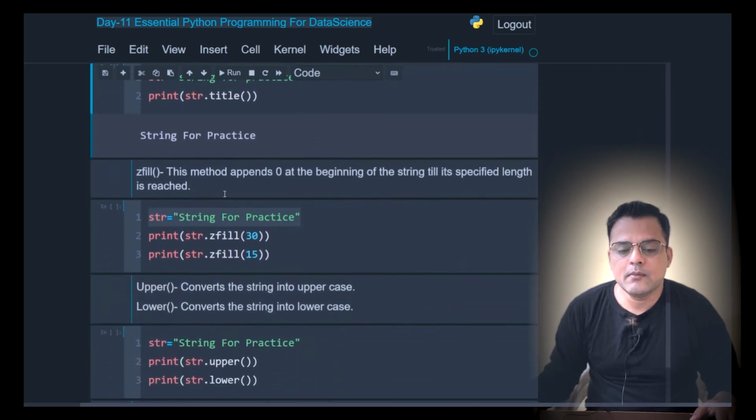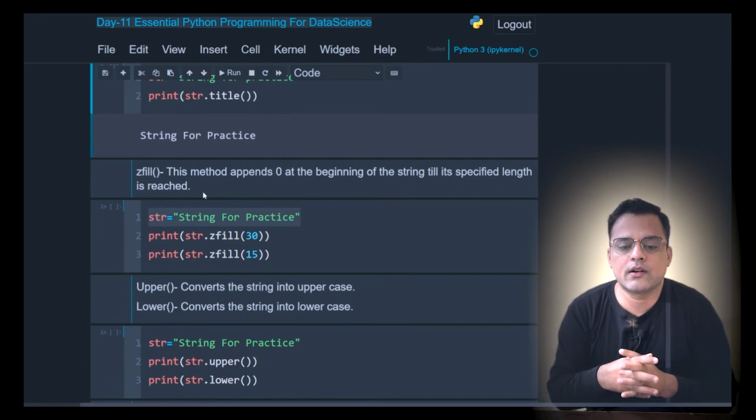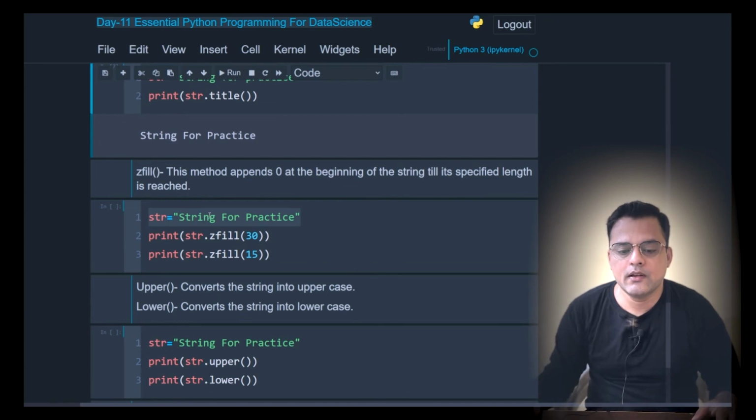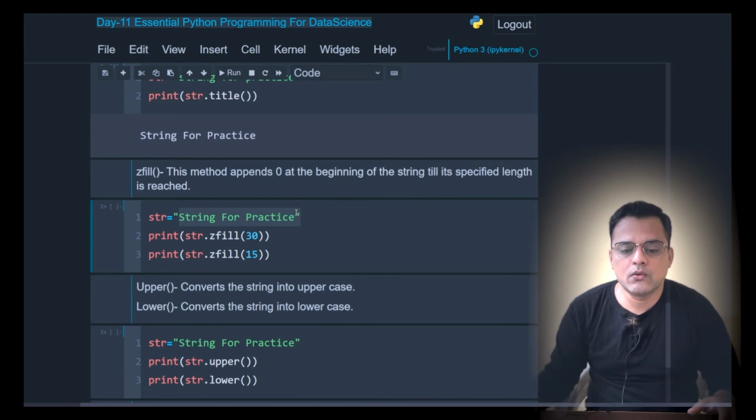There is another method called zfill, not used that frequently, but you should be aware of it. What it does is it appends 0 at the beginning of the string till the specified length is reached. For example, here I am using zfill and I am giving it 30. If my string length is less than 30, then it will add the number of zeros to make it equal to 30.